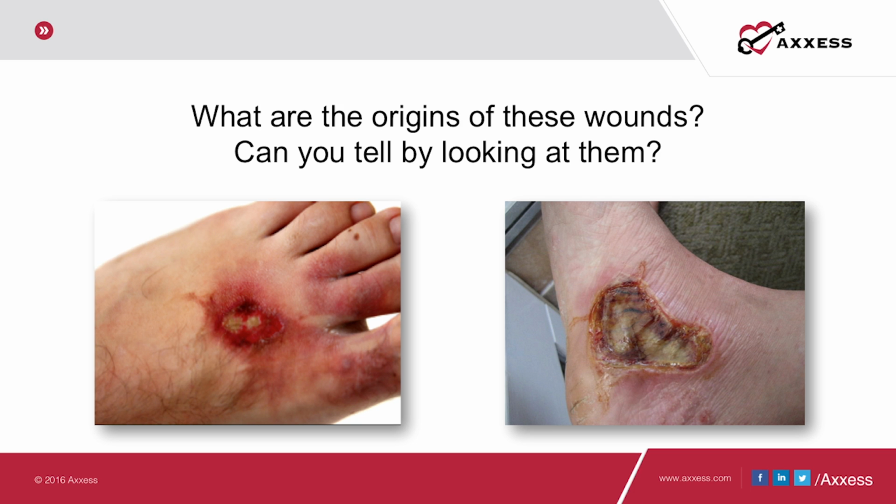Let's look at the wound on the left, on the top of the foot. You know, when you look at that, you start to realize, that could be from a number of problems. It could be an abrasion. It could be a burn. It could be some kind of an ulcer. It could be due to a spider bite. I mean, there's just a myriad of things that could have caused this wound. It could have been an accident of some sort.